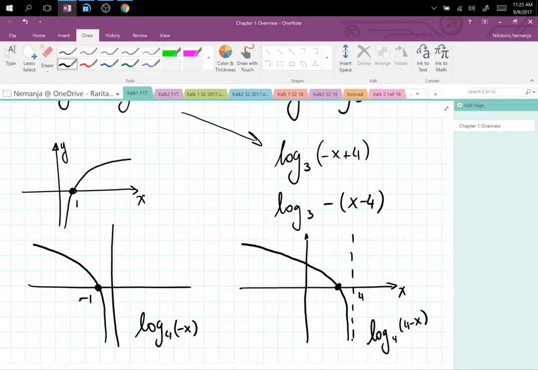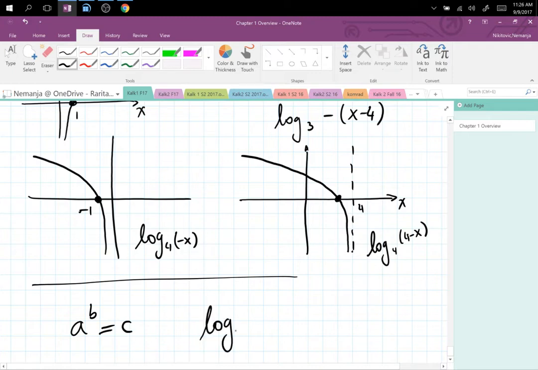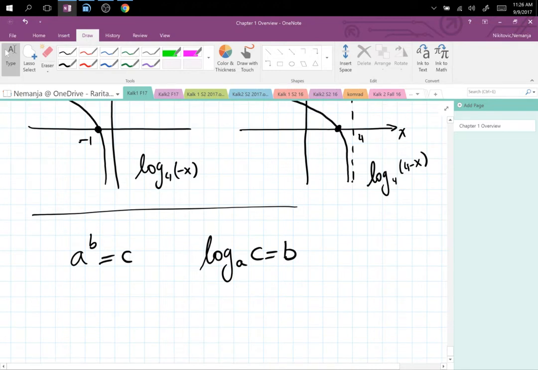So I'll review log in detail. Prior to that point, we are not going to need details of logs in terms of compression, expansion formulas, or anything like that. Not even change of base. Primarily, the only thing that you really need to know now is that log is the inverse of the exponent, right? So there is a conversion formula: a to the b equals c. Log base a of c is b, so you can convert back and forth.